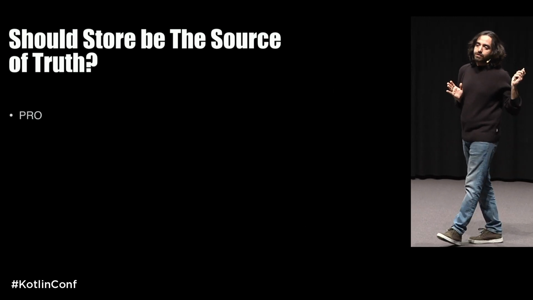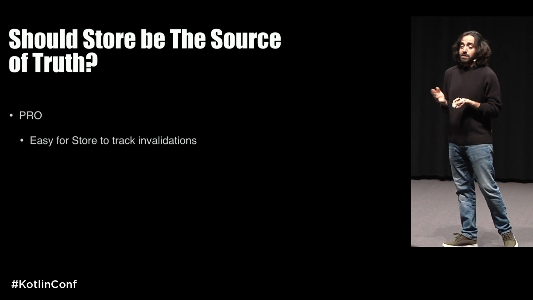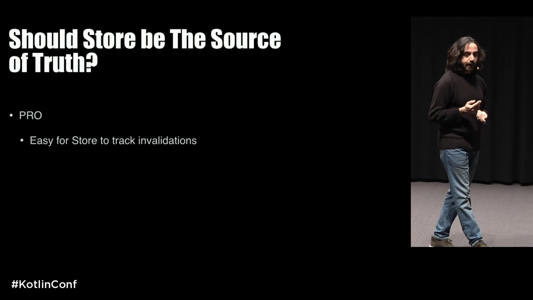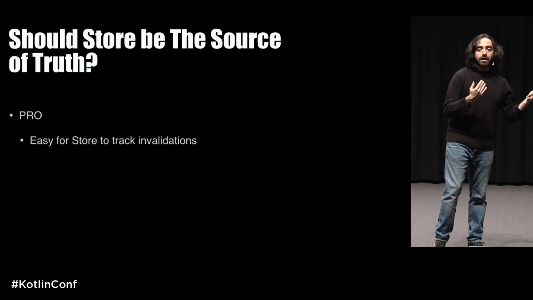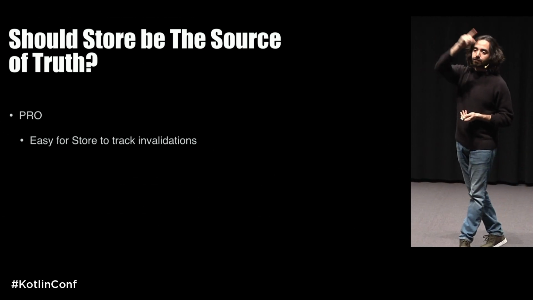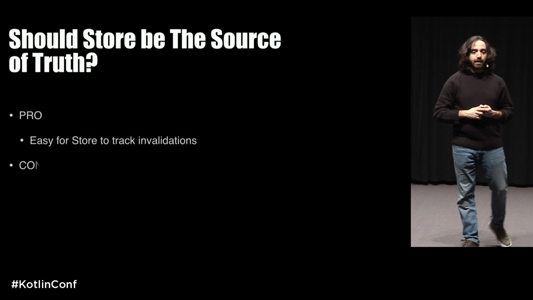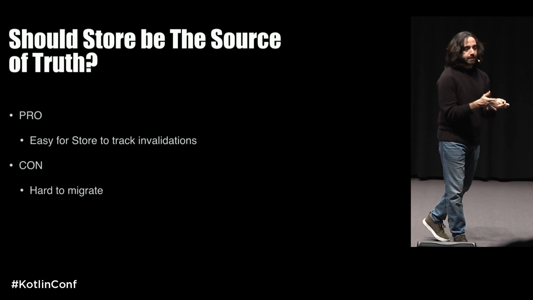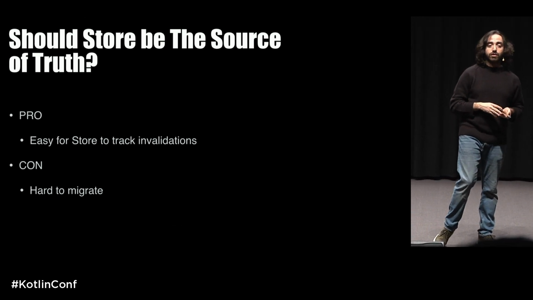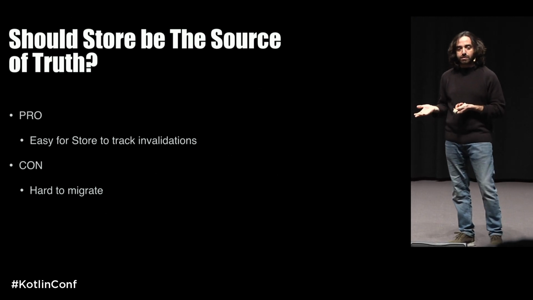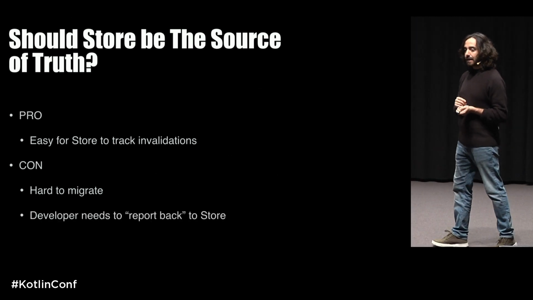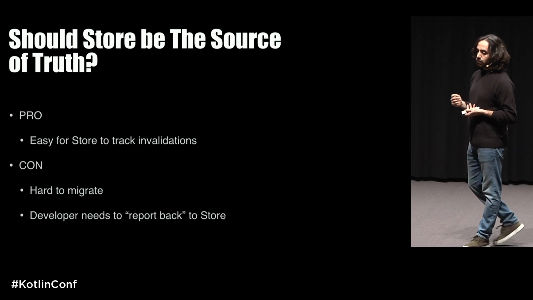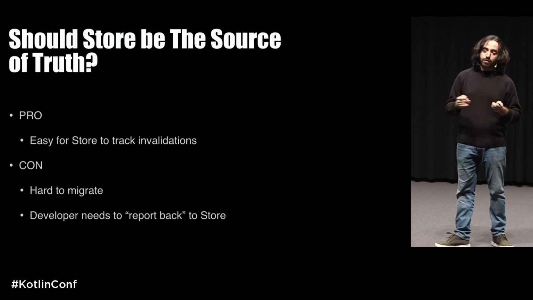Obviously, the advantage of the first implementation we had in Store 3 was it was very easy for Store. It only had to track what it knows. It never got invalidated by other things. So it was an easy implementation. The flow of code was always one way. But the problem with that solution is that it forces you to rely on Store for everything. So if you want to start using Store, you have to move everything to Store, or it will be inconsistent with the rest of your application. And if you want to do a partial migration, every time you change your code, like you have something that updates the database, you have to inform Store.